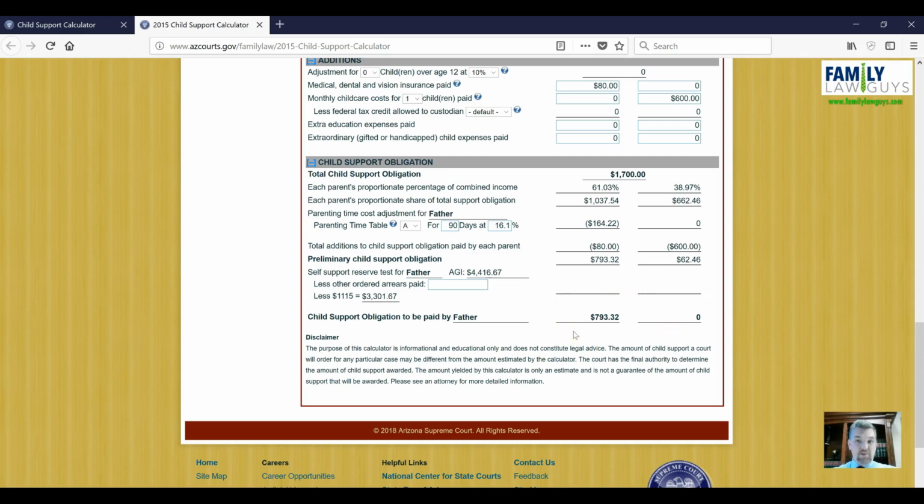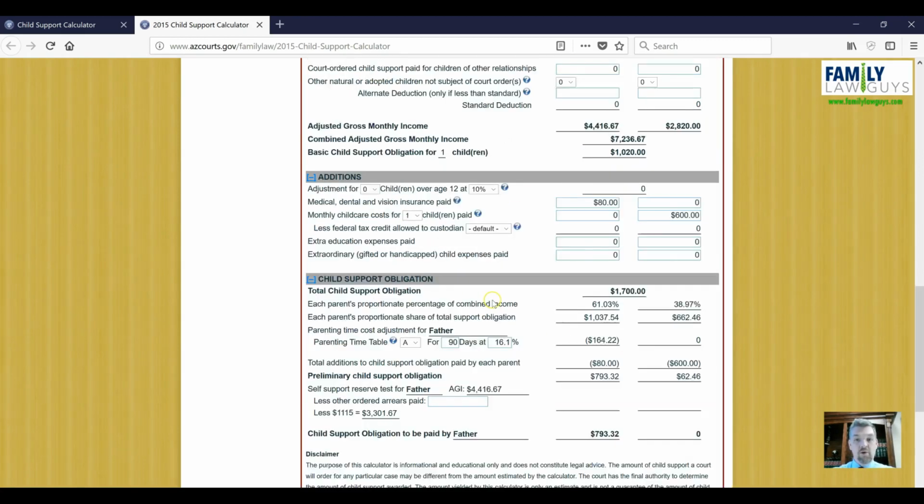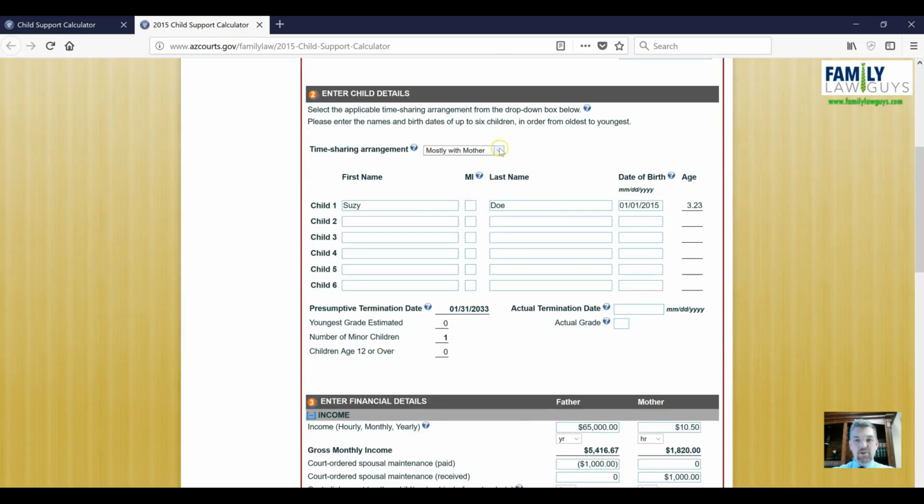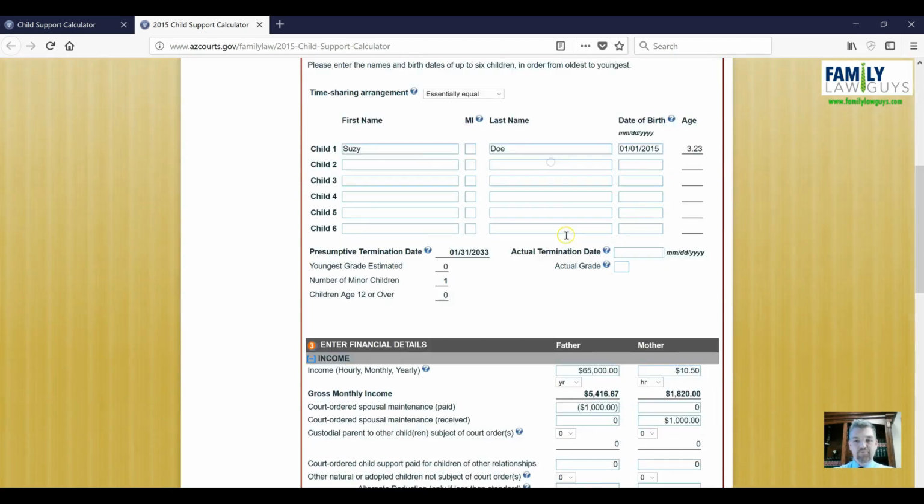Now, I will also tell you that you should look at the child support calculation as being independent of what you're looking at in terms of the parenting plan. So obviously, as a practical matter, they're intertwined because you are putting the number of days per year, or you're changing this to an equal plan, which you can see also how this changes things.